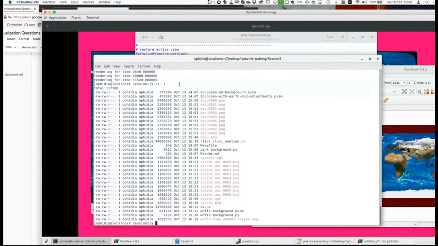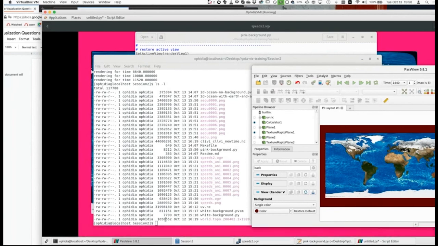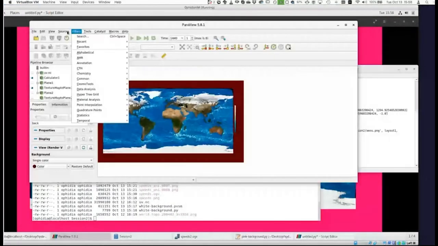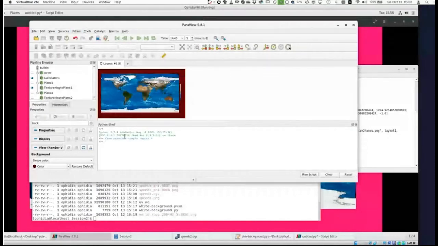Yeah, so it's pvbatch or pvpython for interactive use. And also, if you're really desperate, you can start a Python shell in Paraview, but I found it's very unwieldy. So sometimes I do it. I think it's in view Python shell. But it doesn't really know about the things in there, and the key bindings are a bit weird. Not very handy, but sometimes it's good to use.